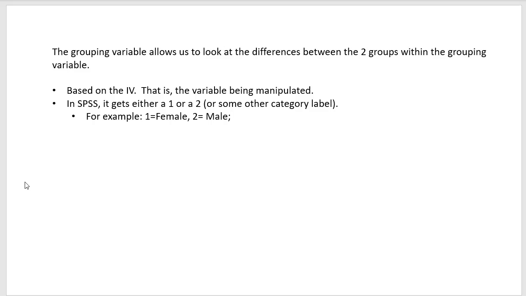Okay, so the independent variable will have two levels in this case, and I usually assign a 1 or a 2. 1 for female, 2 for male, or whatever it is. You just assign a 1 or a 2. That way you know which group each belongs to. And in SPSS, you need to give those groups values. So group 1 will equal female, group 2 will equal male. You have to explicitly tell SPSS what the name of the variable's level is.